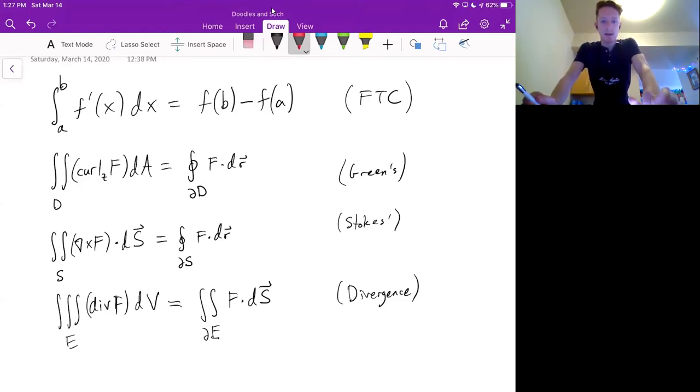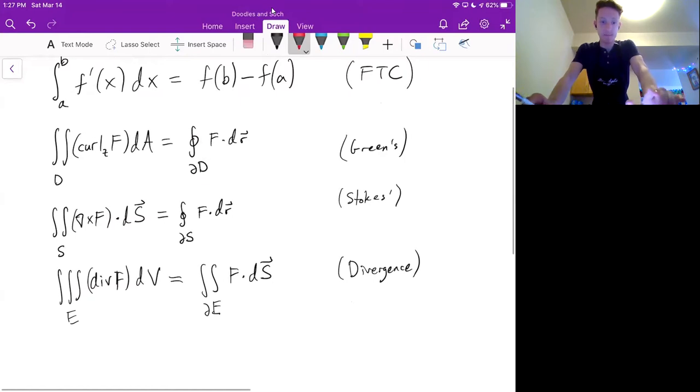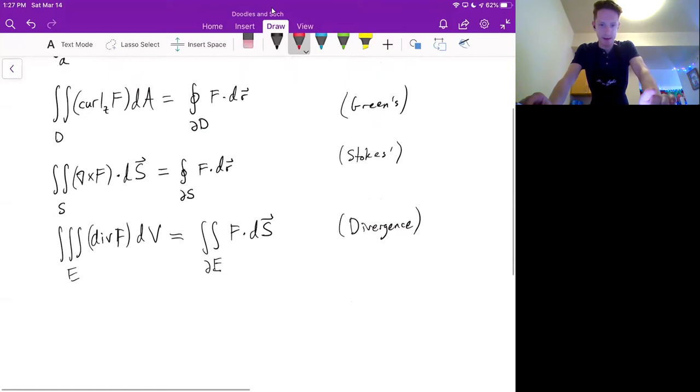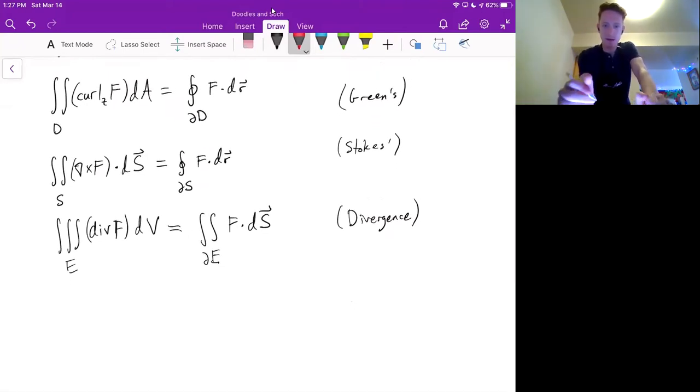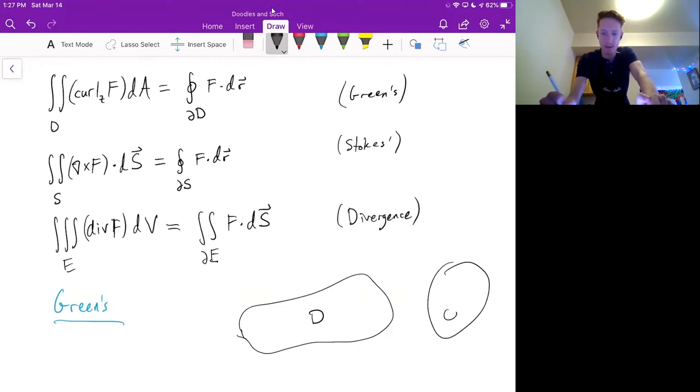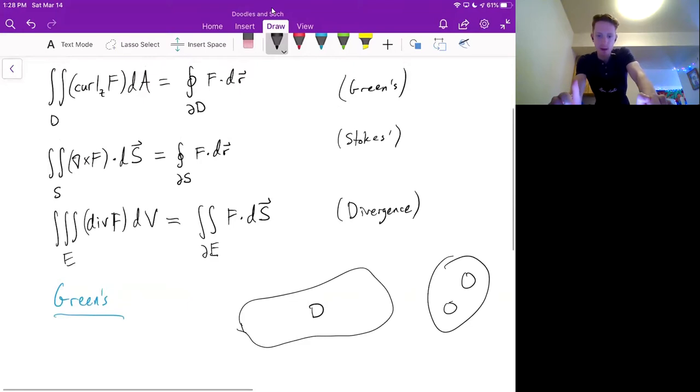And the second one, Green's theorem, is really a new theorem to us. So we have, in this situation, let's look at this setup. We have some region D, which might be, like I drew it, simply connected, or might not be simply connected. Maybe it has some holes in it like this. So those are 2 perfectly good examples of what D could be.